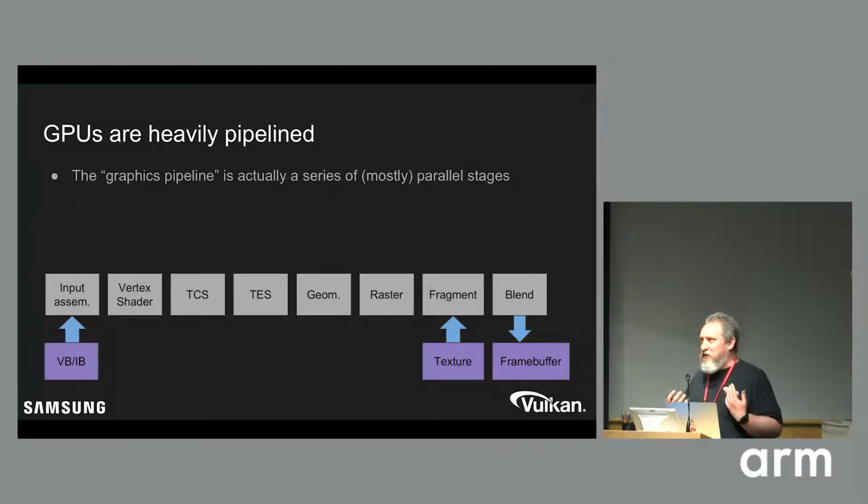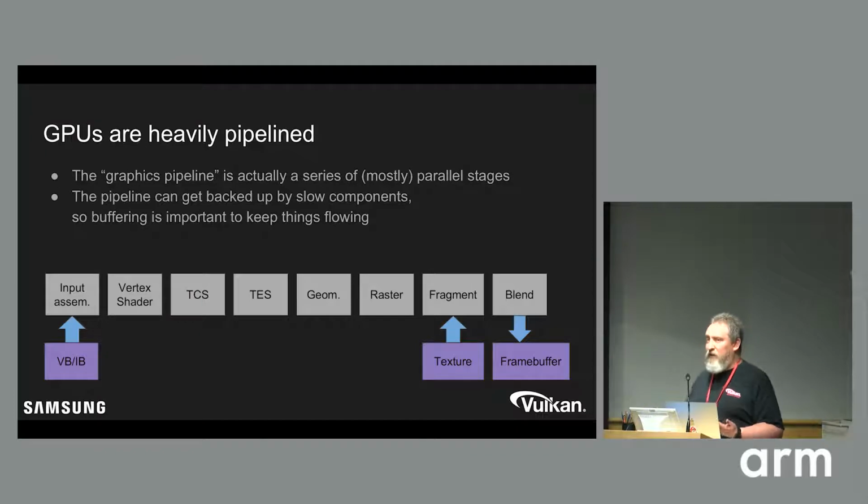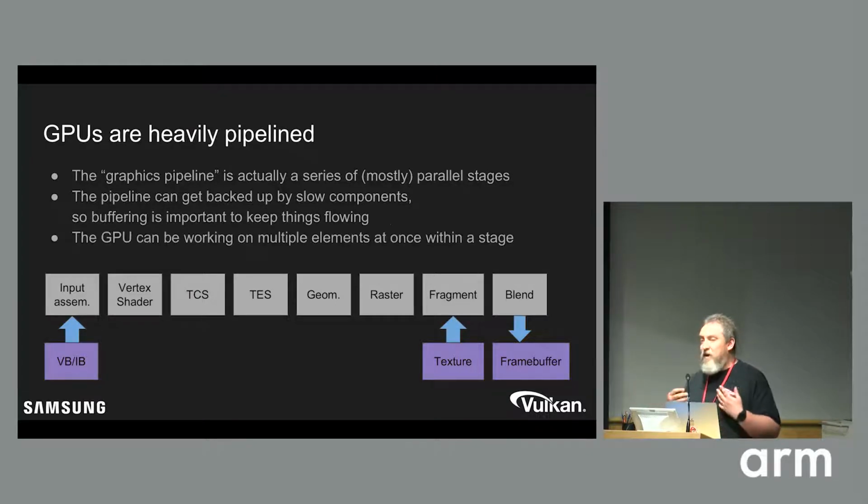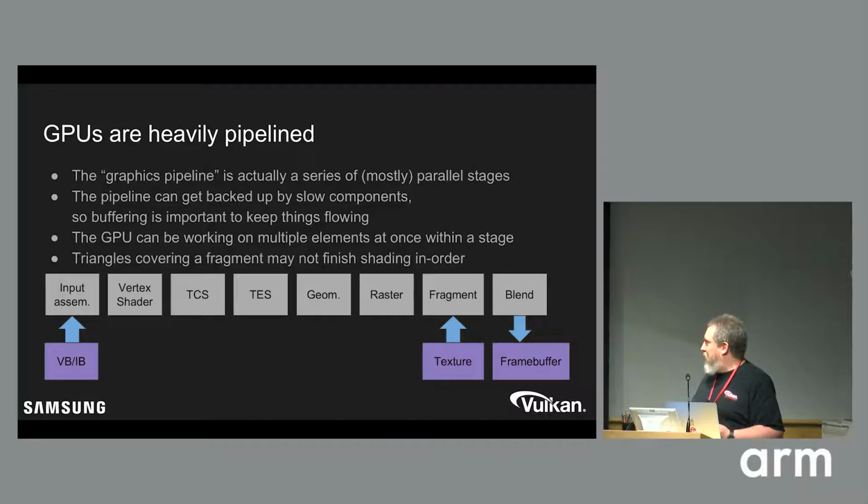But it's often the case that a university professor may say, oh, look, here's some vertices. They'll go through, they'll turn into a triangle, they'll get rasterized, and so on. And you get this impression of one thing passing through the pipeline. And of course, it is a parallel pipeline. There's stuff going on in all of these stages. And in order to keep the flow going on, you need to have extra buffering happening between the stages, and on top of that, multiple things are being processed from those buffers in each stage at the same time.